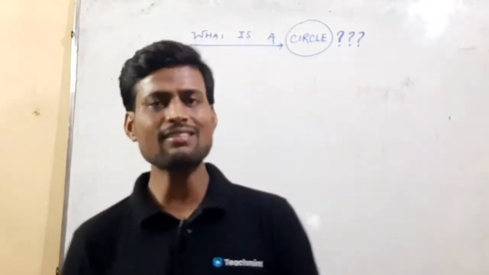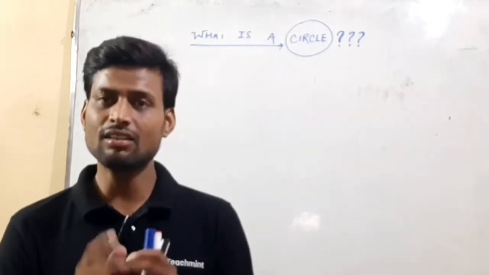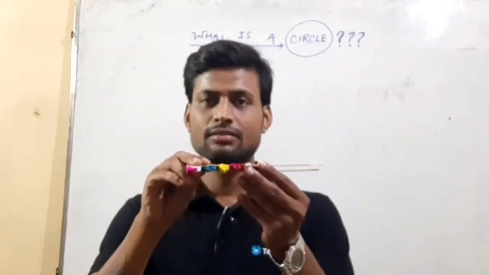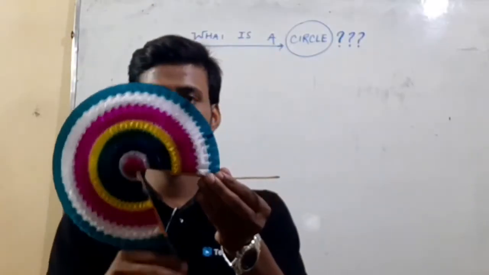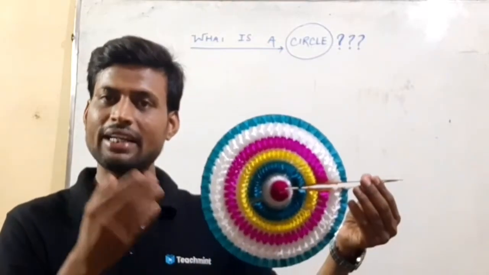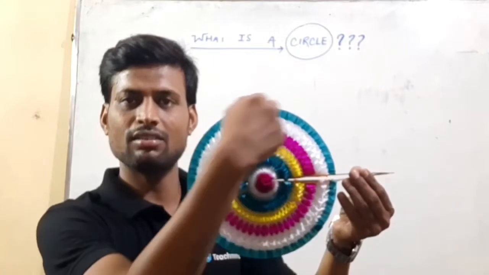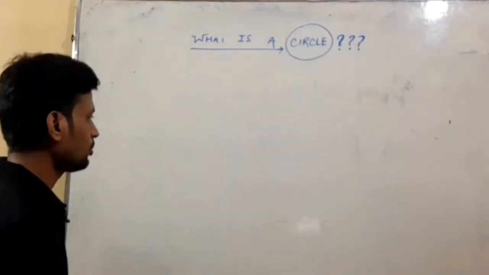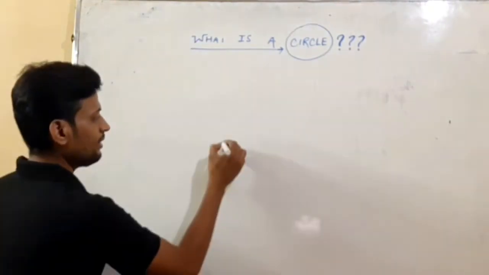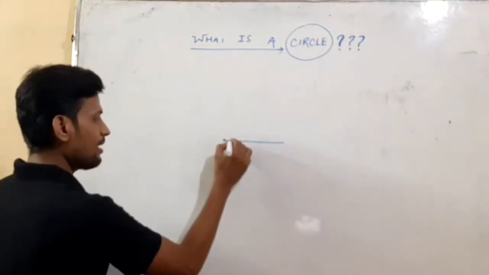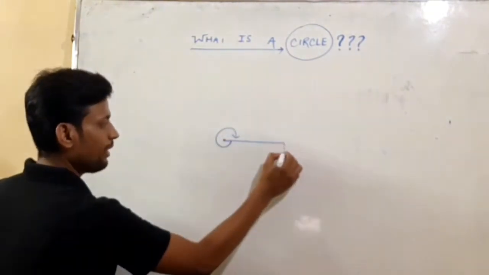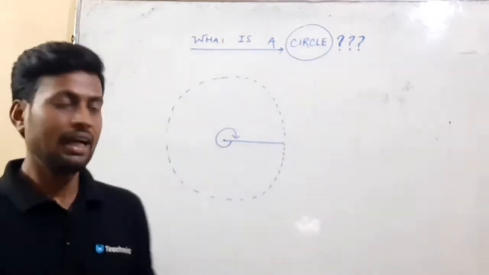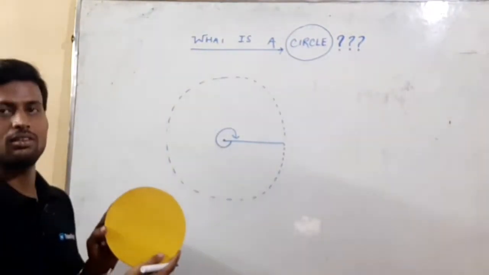Now, if I ask you, what are the different ways of getting a circle? The simplest way to get a circle is to take a line and rotate it like this. In this way, we can get a circle. This particular shape is circle. Let us understand more in detail about the circles. As I said, the easiest way of getting a circle is to take a line segment and rotate it like this. The moment you start rotating it, you'll get a figure like this. And this is nothing but the circle.